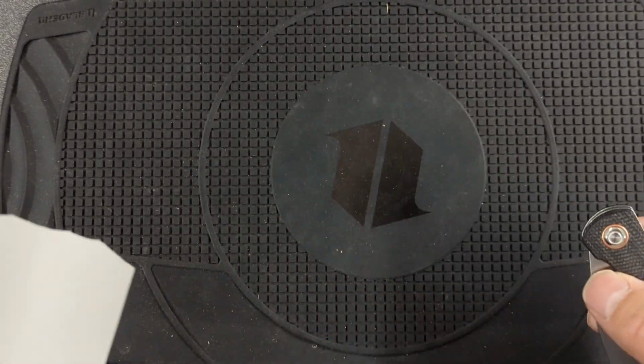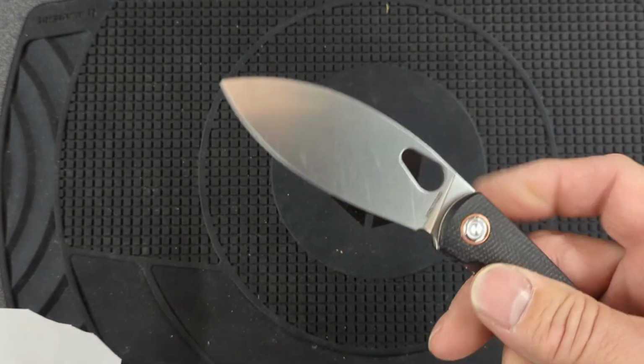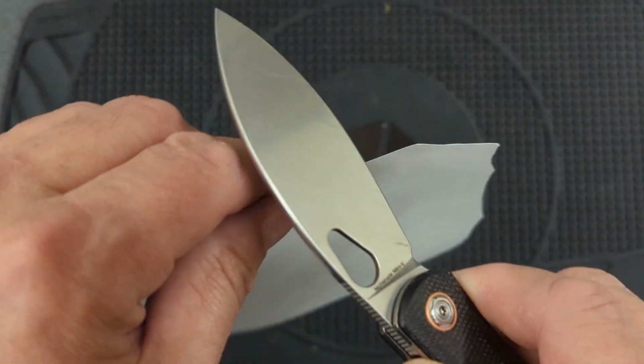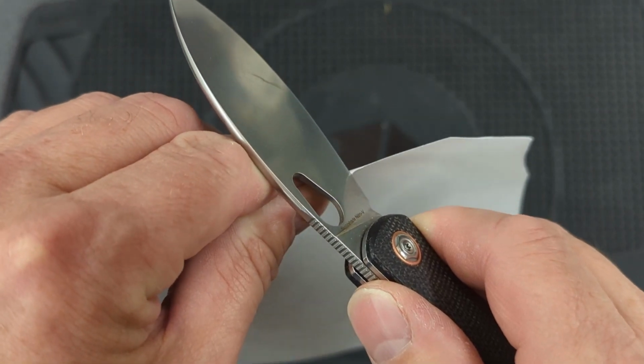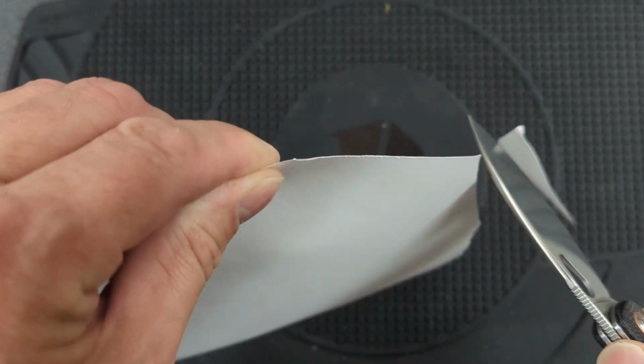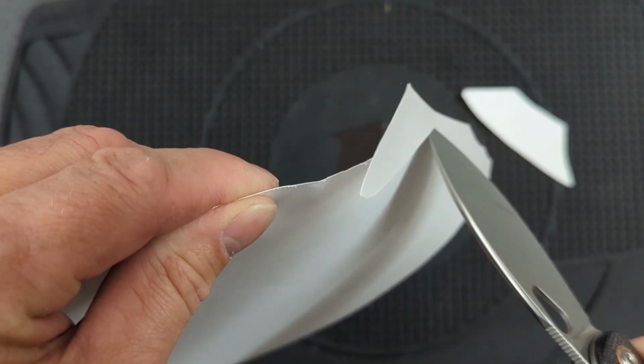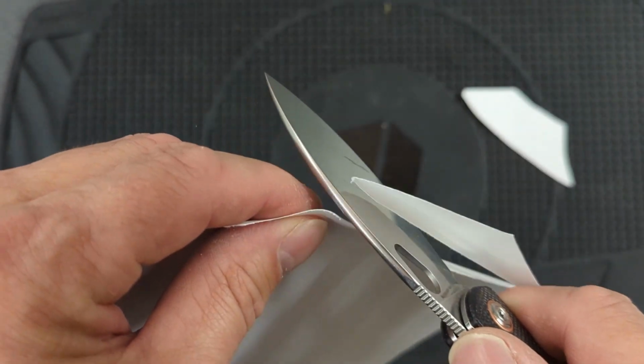Now, before doing that test, this knife would slice paper very cleanly, very nicely. Let's give it a try now. Okay, it'll still slice. I don't know if you can make it out in the camera. It's kind of frayed and it's not as clean, or it's not easy to go through. You can hear it, it's very noisy.